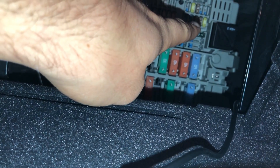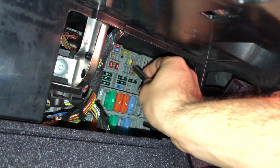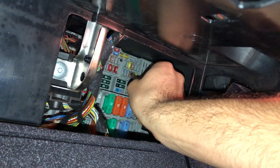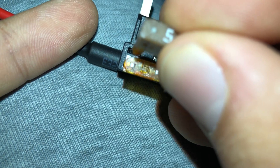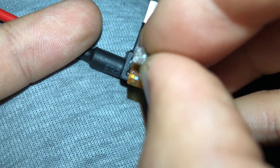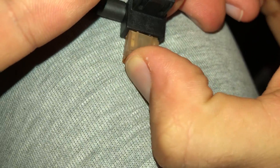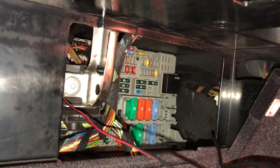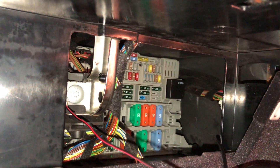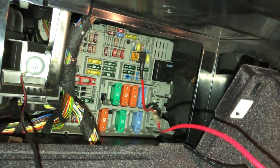My fuse for the AC adapter is this 20-amp fuse, number 30. When taking out the fuse, definitely use a pair of tweezers — just grip the fuse and pull it straight out. Then put that fuse you just removed into the remaining open pins on your fuse tap hardware — slide it in on the side closest to the pins. Make sure it's in the same orientation as the other fuse. Now with the fuse tap grounded, plug it into the right place in the right orientation.